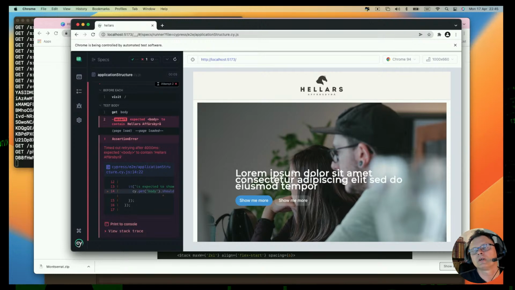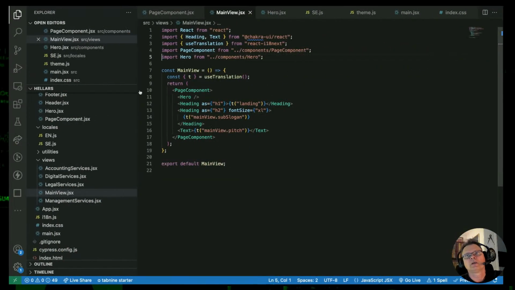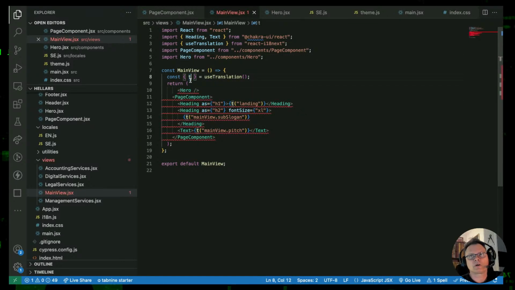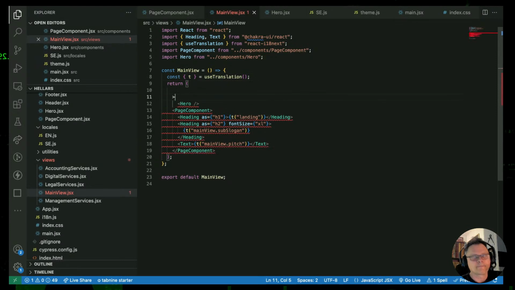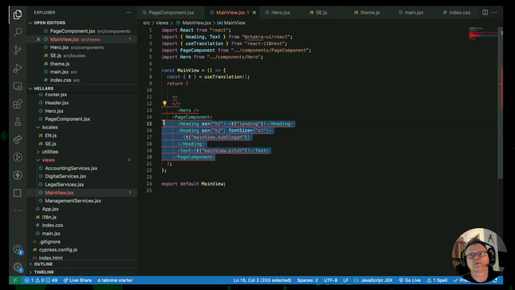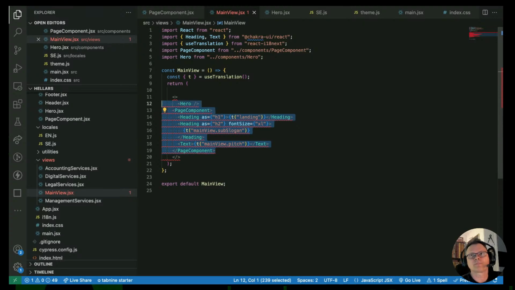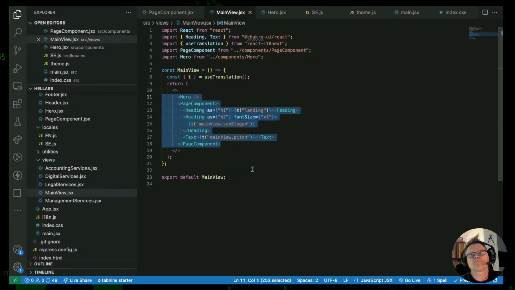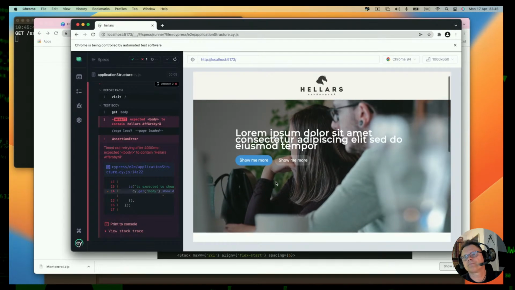Because it's already wrapped in this page component. So what if I want the hero to be above, before the page component?